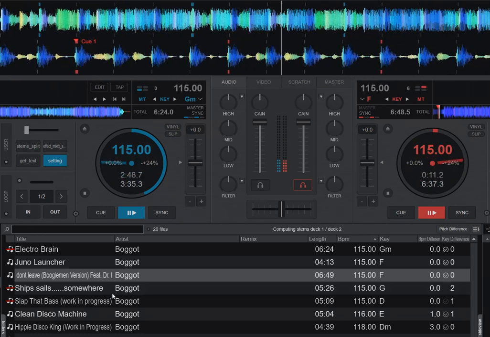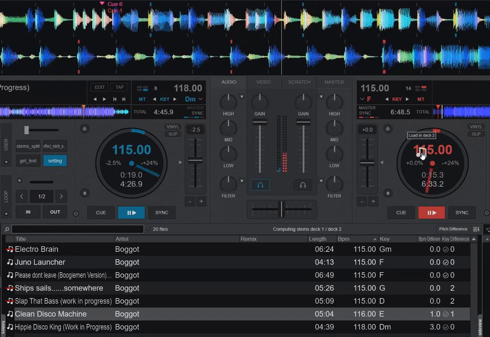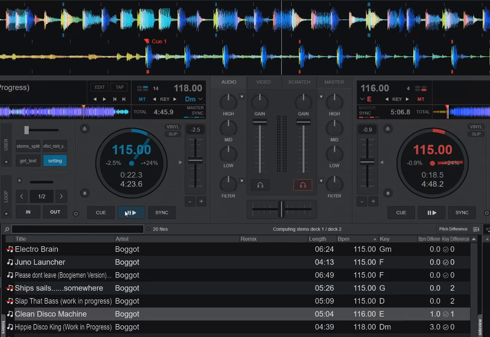So just load some, even though the old one is already audible. And it plays them. Like that. So that has always been there. But the new feature, or the new fix, of course, is that this now works with the autoCue setting. So it'll start from the first cue point if you want it to.